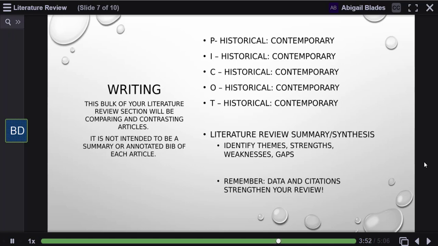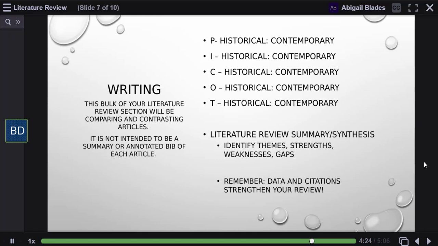This is really where we see the synthesis of all of your information is in the gaps. If you can say to me, in the literature, there is a gap in knowledge about how students debrief after high fidelity simulation, that tells me you've taken all this literature together, you've done a really good job of synthesizing it in your brain, and you've come to the conclusion, hey, there's a gap in this, and this is why I need to do this project.